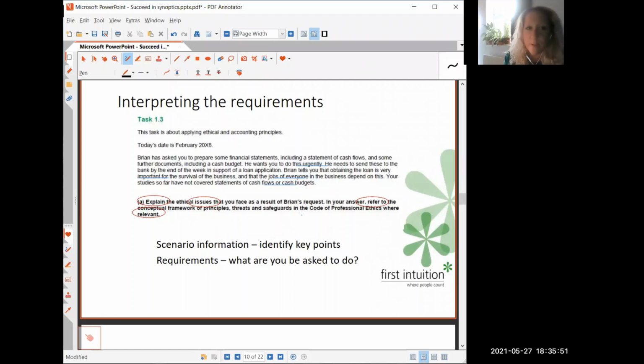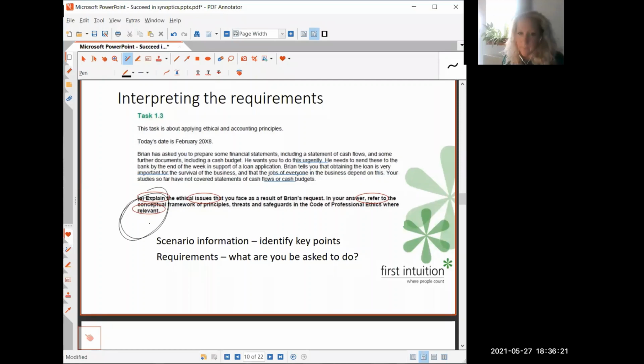And that's something else which is really important, is picking up on this word relevant. So don't just list all of them, because not all of them will be relevant. Which one is specifically relevant to what you've just explained? So you're asked to do a few things there. You could just very, very quickly read through that requirement and miss some of the opportunity to pick up marks because you miss out some of that requirement.